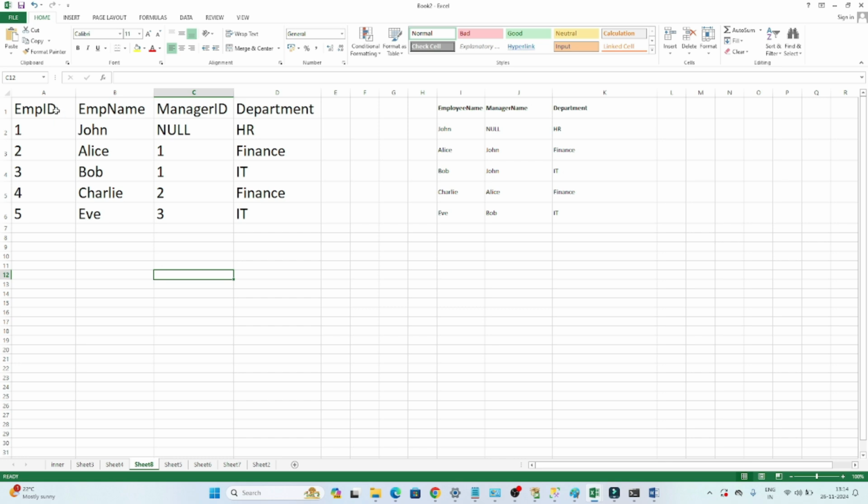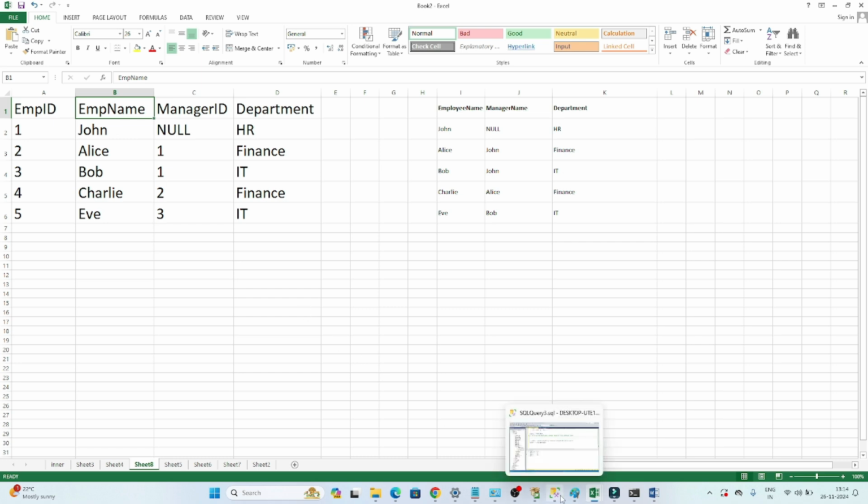From this table, I will perform a join based on the employee ID and the manager ID. I will use the same table, and based on the employee name, I will find out the employee name and the manager name.